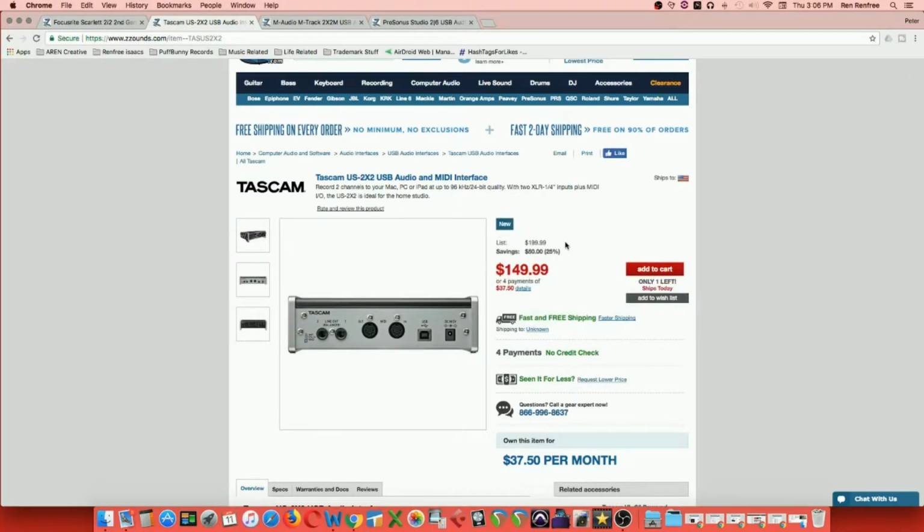Now this one also is $199.99. The difference here is that this only goes to 96 kilohertz instead of 192 and 24-bit quality. So again, matter of preference. Do you need 192 kilohertz? No, you don't. So for the same price, again, it's a really good option for recording. And my recommendation is that you get a few different friends that do this and get feedback from them and learn what they like.